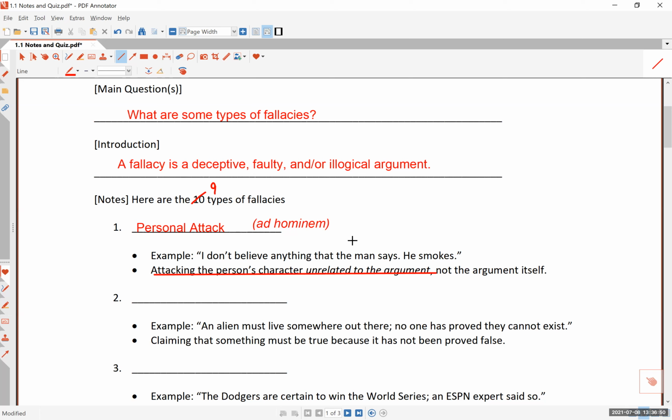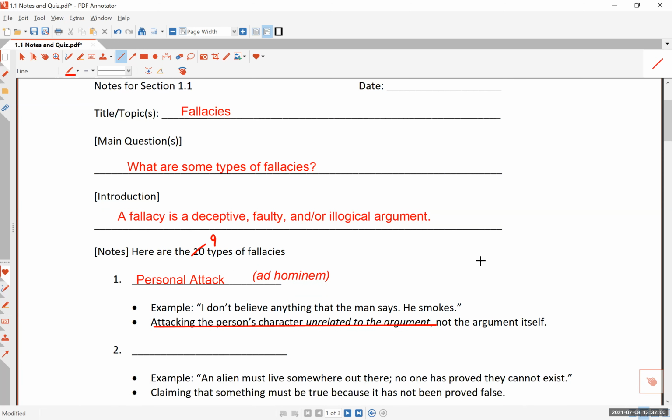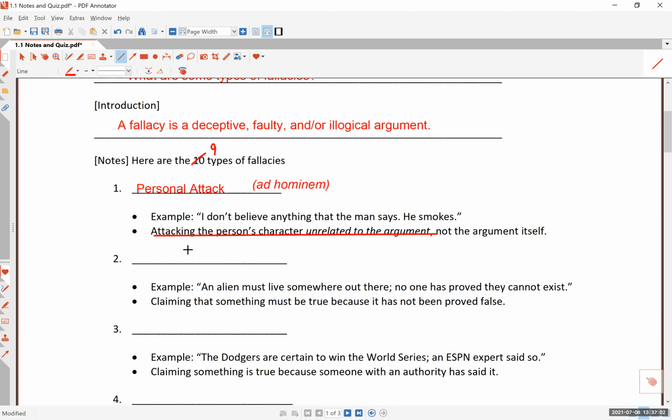We have a lot more information and examples and other details if you look in the book. So you may want to look into the text of section 1.1 in your textbook. All right, and I can list many other ones, like, I don't listen to my neighbor because my neighbor cheats on taxes. Who knows what else he cheats on? So if he says 1 + 1 is 2, I'm not going to believe it because he cheats on his taxes. Now, that's not a good argument. So that's called a personal attack argument.